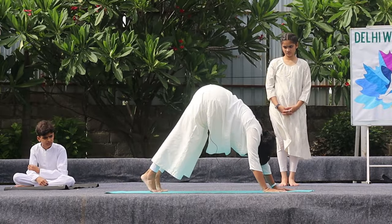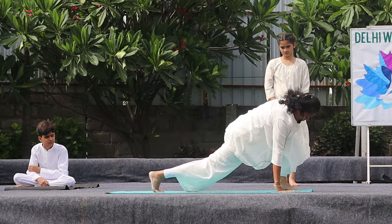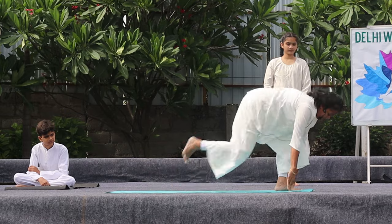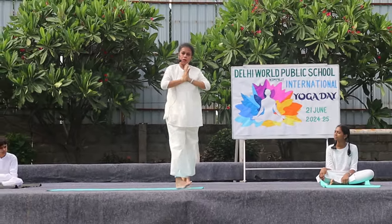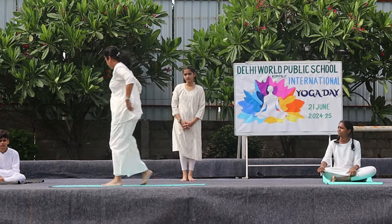Downward dog. Mountain pose. We took the left leg back. We are going to bring the right leg back in the front. Look up. Bring your left leg back. And up and back. Namaste. Okay? Got it? Shall we do it now? Good.